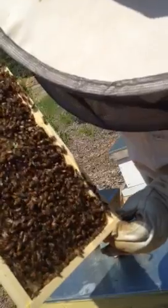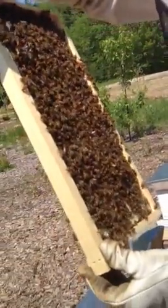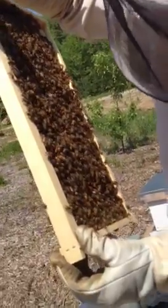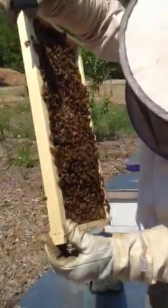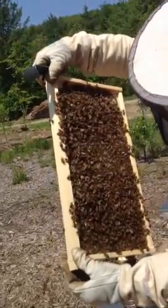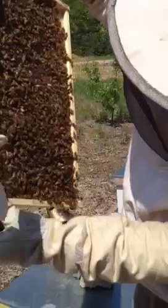Yet. Still looking. Don't see any eggs here. They probably have a queen just because they're building out the comb. It'd be nice to see her. Probably right under there. She's probably right under there. Oh, she could be.